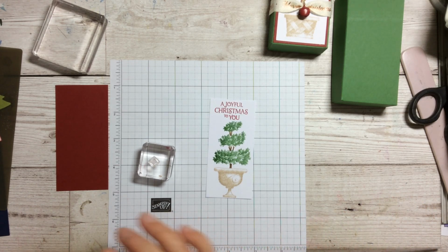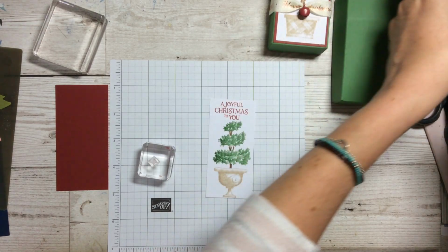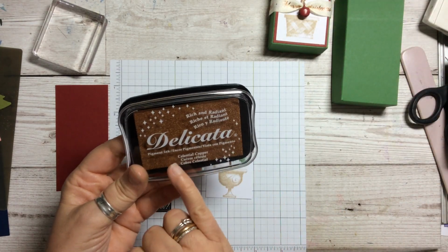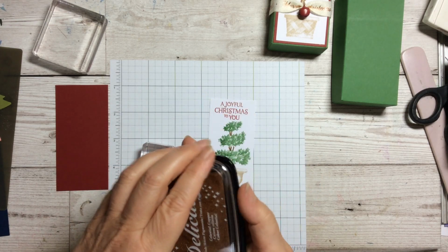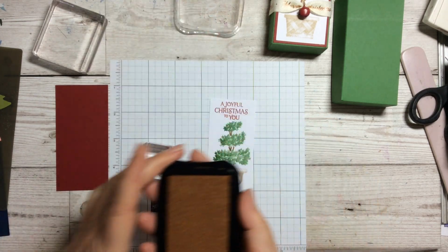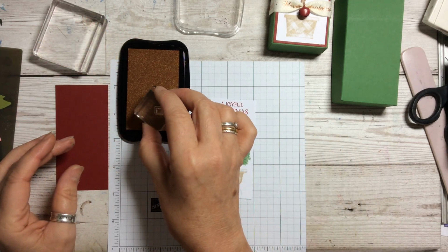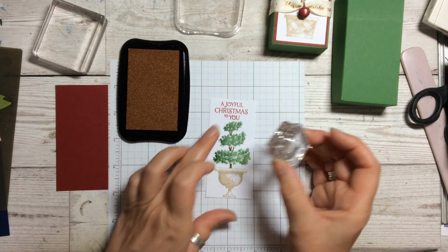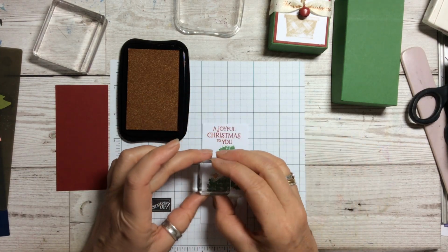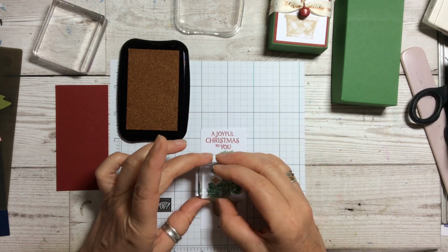Where have I put it? Have I got it down on here? I've got some of the new, here it is, the new Delicata Celestial Copper. It's a metallic ink and I'm really impressed with this. So if you haven't got metallic ink, just use yellow. But I thought it would be quite nice to add this on here, because as I say, the idea with all of the crafting is you use what you've got.